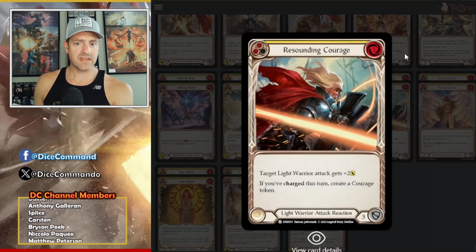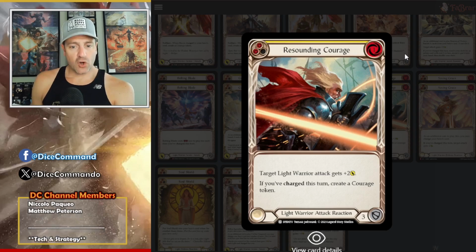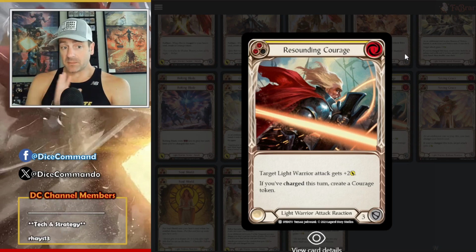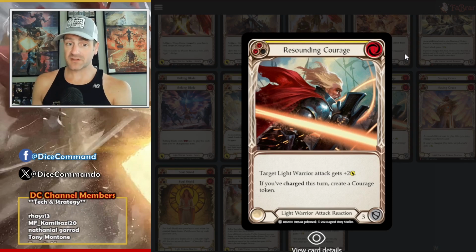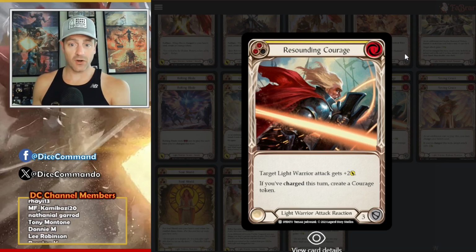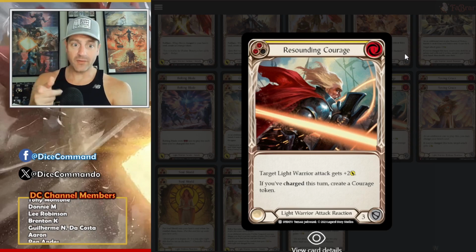Now, one that I think people don't like as well, but I love this card, Resounding Courage. So target Light Warrior attack gets +2. If you've charged, create a Courage token. This thing is sneaky because the plus is not dependent upon you charging or not, right? Obviously, most times you're going to want to charge, but there are some times where you're just like, I can only come in for a 0-3, no charge, whatever it may be, and then Resounding Courage, right? Now, it does cost 1.